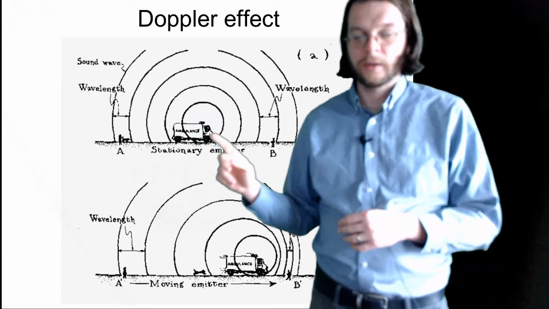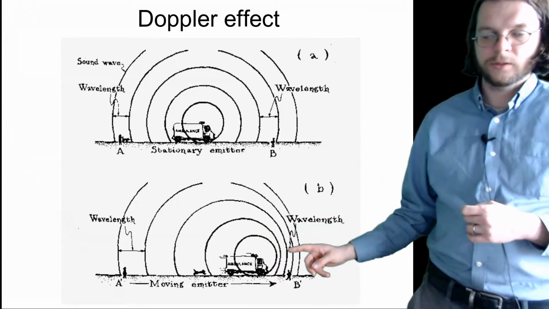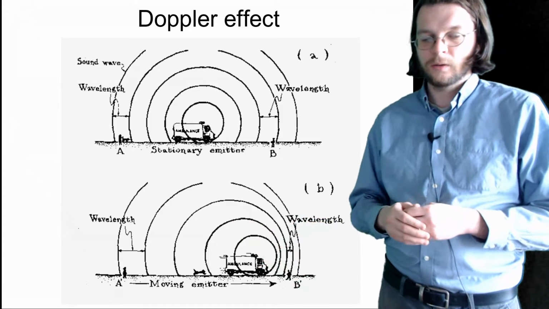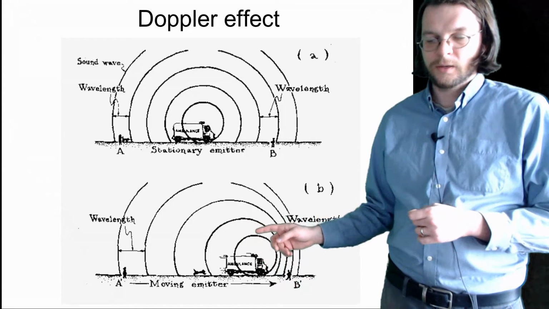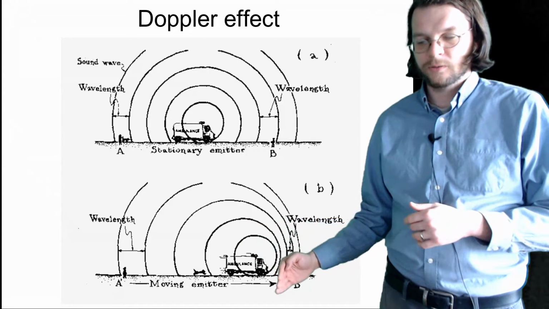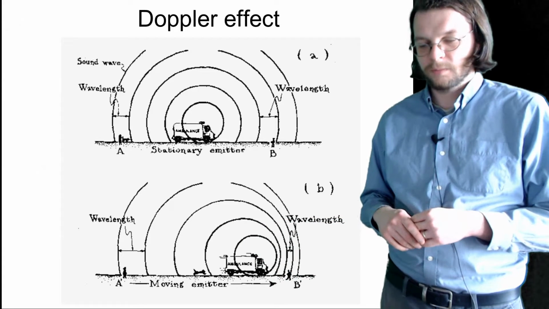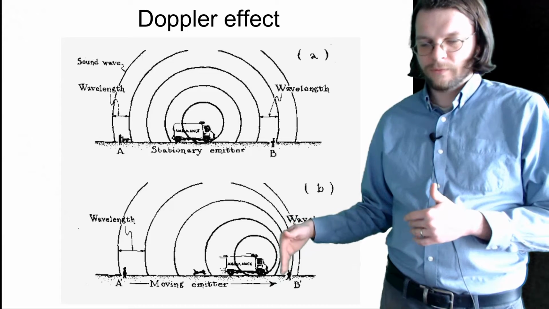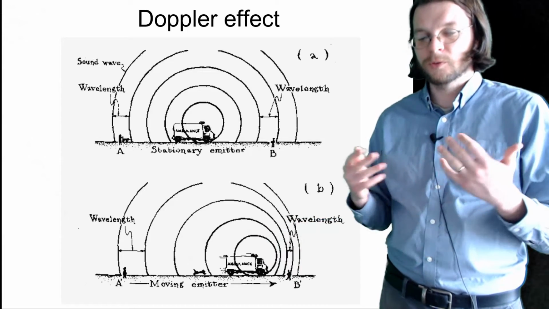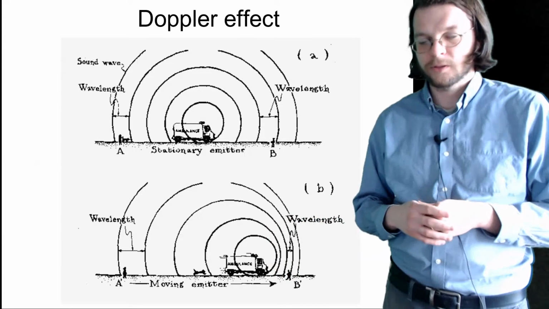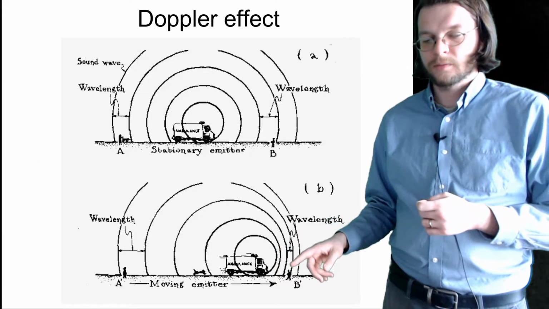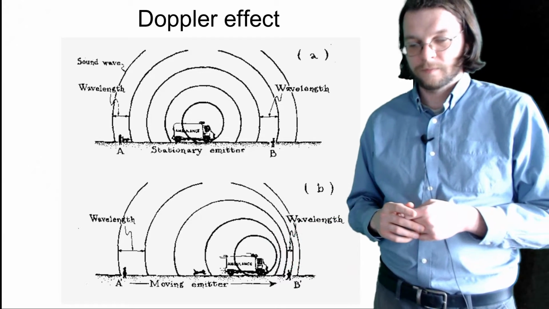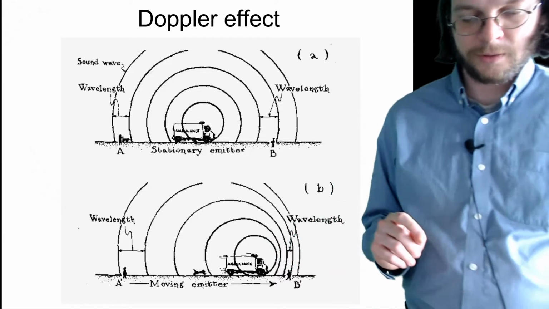It's going to look like that. Now, but if the ambulance is moving, well then what happens is that the ambulance is kind of closer to our observer at B for the next time that the crest is produced by the speakers that are on the ambulance. And so the effect of that is to make the wavelength shrink. So let's talk about that for a minute.